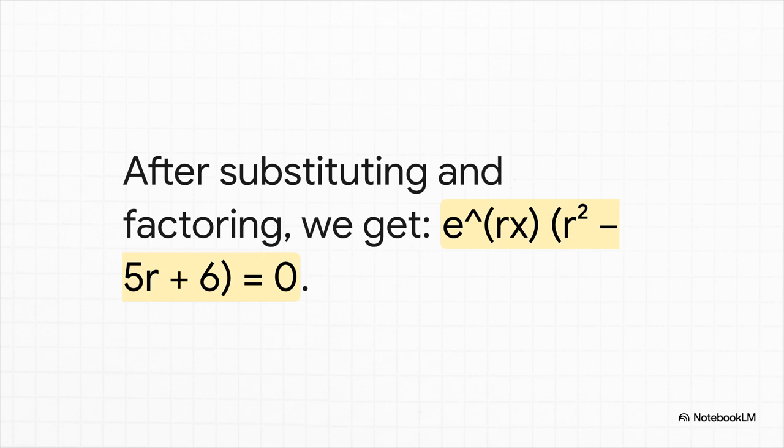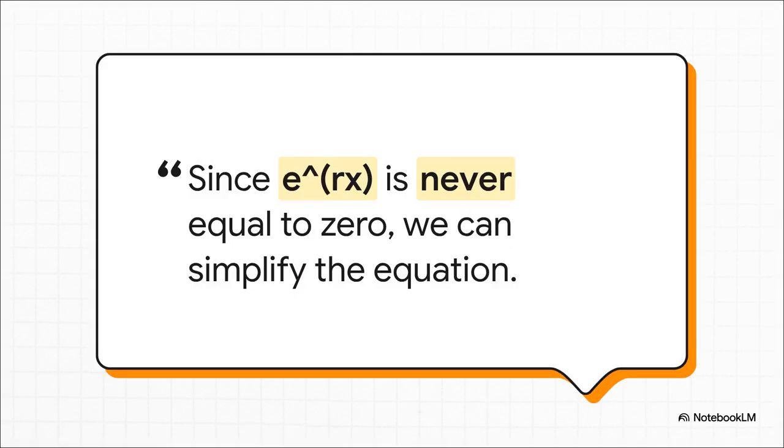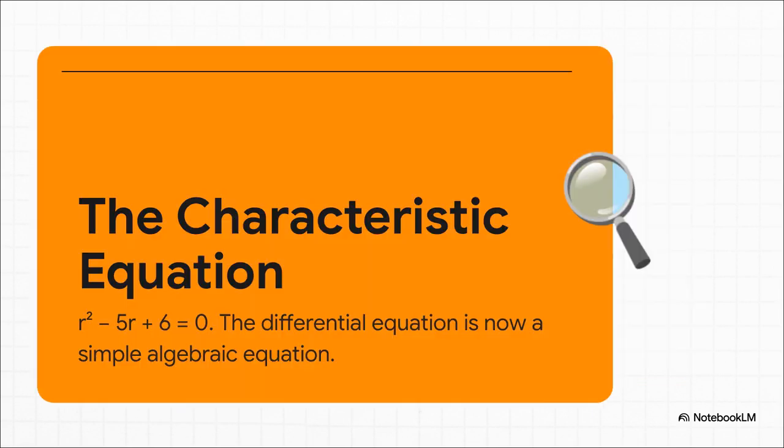Now you know the rule, right? If you have two things multiplied together that equal 0, one of them must be 0. And here is the key that unlocks the entire puzzle. That e to the power of rx term can get incredibly, incredibly small, but it can never, ever actually equal 0. It's impossible. So what does that mean for us? It means we can just divide both sides by it, and poof, it's gone. We can just ignore it. And just like that, we've done it. The differential equation has completely vanished, and in its place is this simple quadratic equation. This right here is called the characteristic equation. No more derivatives, no more calculus, just a polynomial we can solve easily.